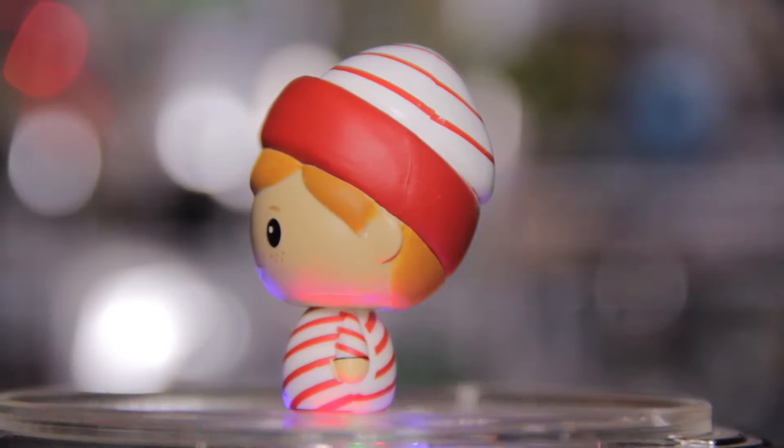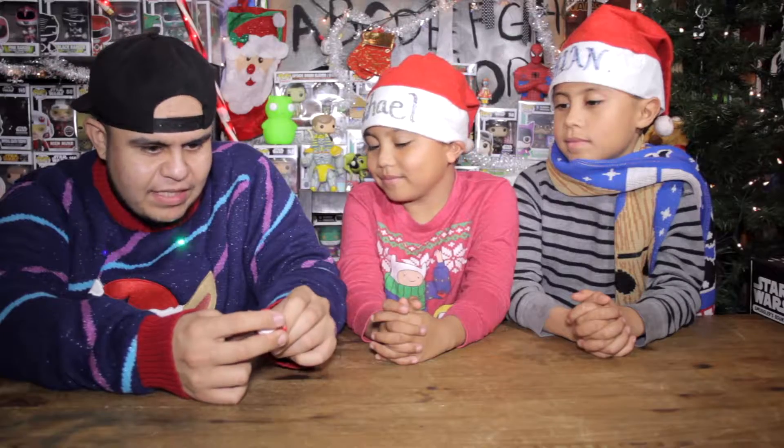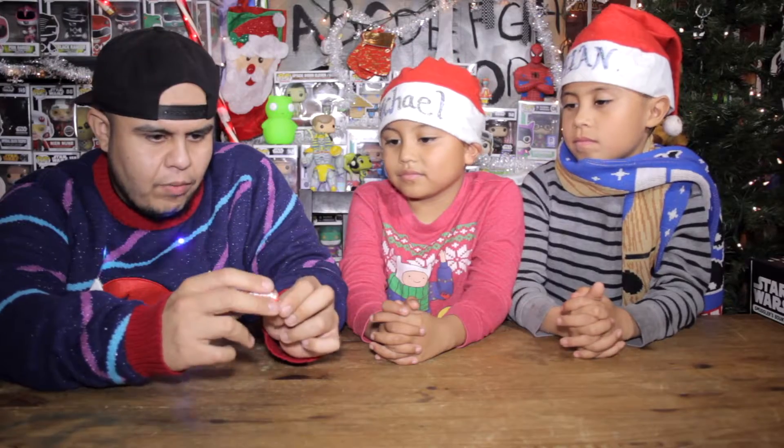Since the head looks like a Pop, it kind of looks like a mini Pop. These Pint Size Heroes are really cool — they're a mix between a mini Pop and a Doorb, which is fantastic. I actually like the Pint Size Heroes more than the Doorbs, just for that added detail. That's freaking cool. Would you wear something like that to sleep? Yeah, that is fantastic!